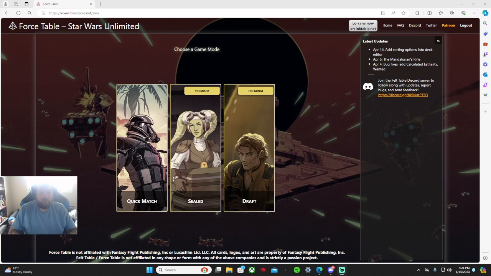Today I'm going to be going over some draft tips and doing a simulated draft against the AI on the Force Table website. Just to go over it, we have a draft coming up soon, so I've been doing some practice drafts to get a feel for how it plays out in this game.